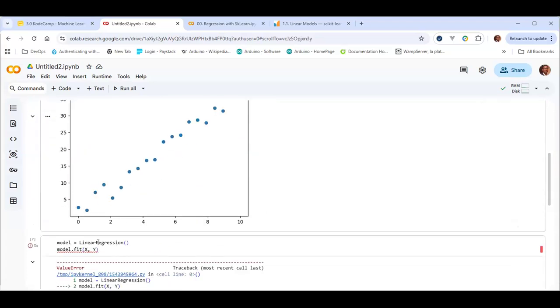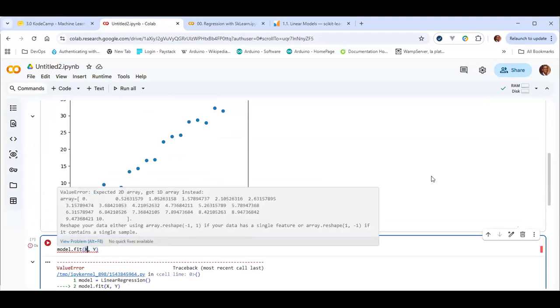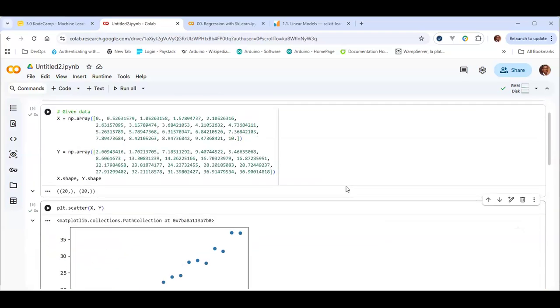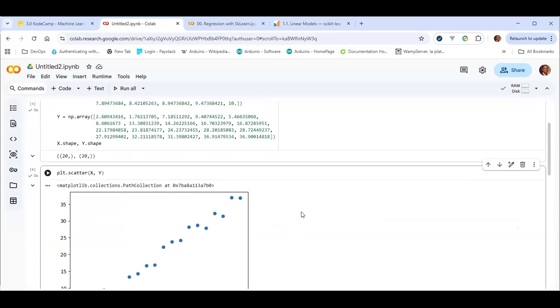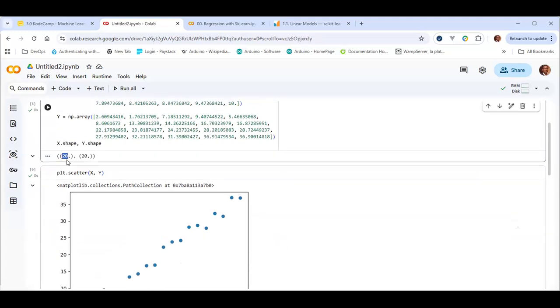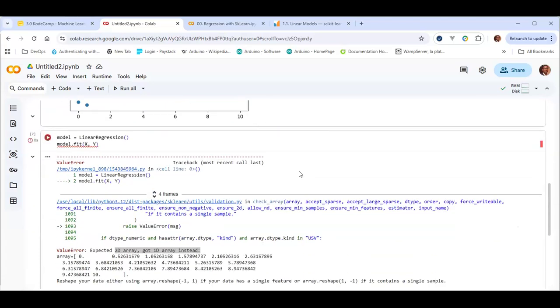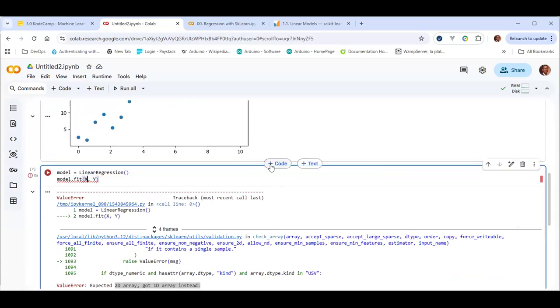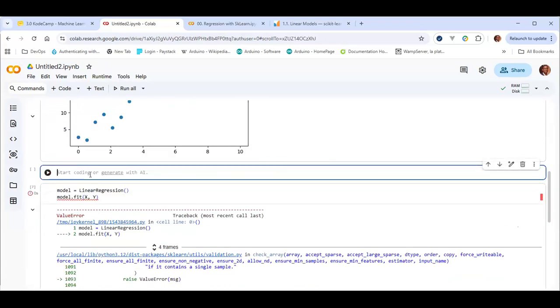When you are doing fit in sklearn, the X must always be a two-dimensional array. A two-dimensional array is a matrix which has rows and columns, okay? So even though this is still one-dimensional, we have to specify the second dimension, because sklearn is designed generically to be able to handle matrices. So what you pass into it must be a matrix. Something that has a shape of 20 is a vector, it's one dimensional. And this one is also a vector. A matrix is two dimensional. So what reshape does is convert it into a two-dimensional array. And how does it do that?